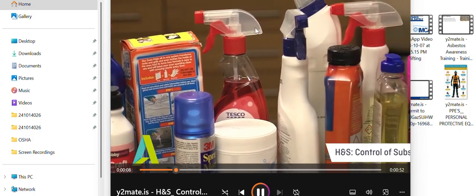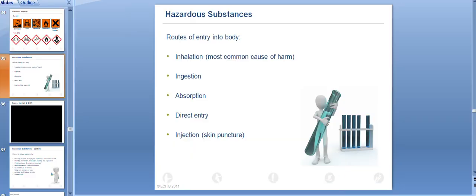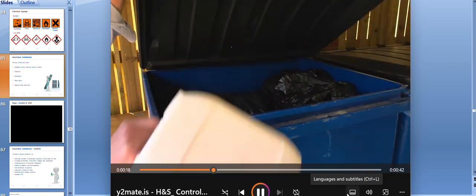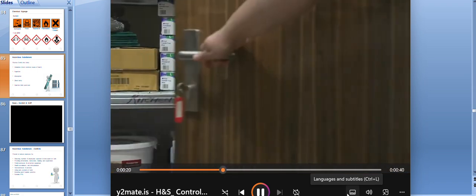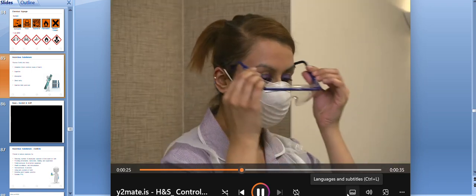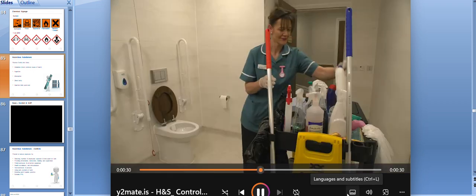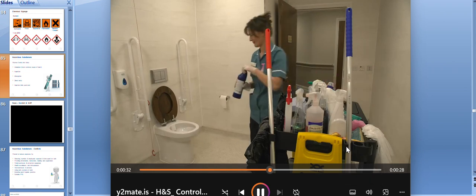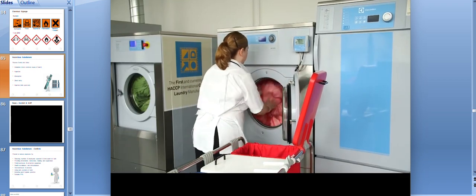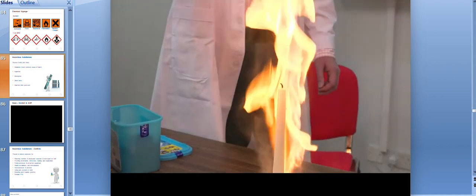Products in the care home, when so many are available? Why do we need to be so particular about the storage of these products? What do all these symbols mean? And most importantly, what do you need to do to control the hazards and dangers? So, in this programme, we'll look at some key aspects of the COSHH regulations. We'll see some hazardous substances that you may encounter in your care home day to day. And even simple household items have risks that you may not have realised.